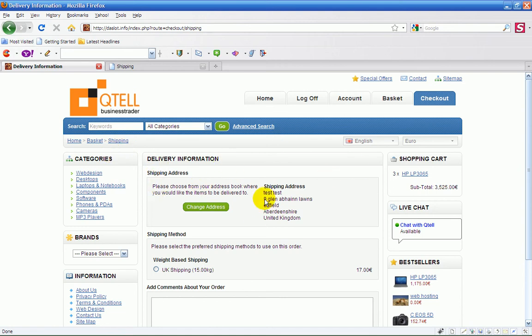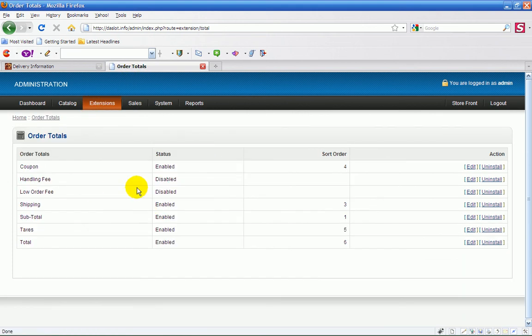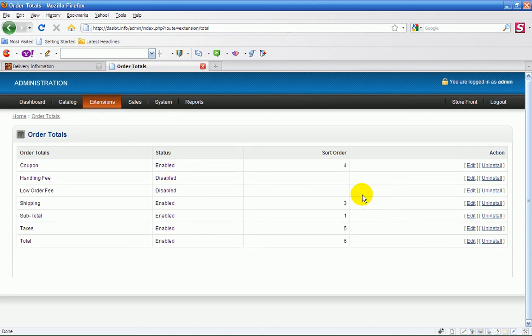And then once you have that done, I forgot to do one thing, order totals. If these are not enabled, you won't be able to do any of the above. So hopefully when you get your shopping cart I'll have these enabled. I'll be going through it and making sure that everything's done there. But if it's not, you just go in and enable them. Again, it's just a case of edit, enable.